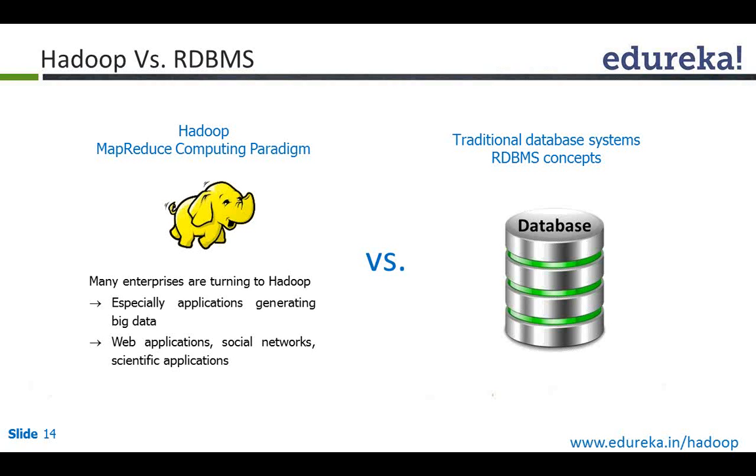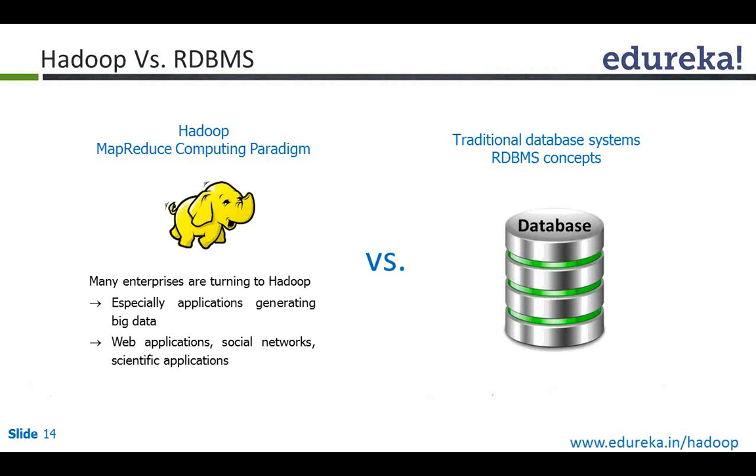And RDBMS are based on some standards like ANSI SQL and some fixed way of defining the schema and interacting with that schema. Whereas Hadoop does not have any fixed standards where you have to interact in this way, it is more informal, a very flexible kind of interaction with the Hadoop storage and the MapReduce.